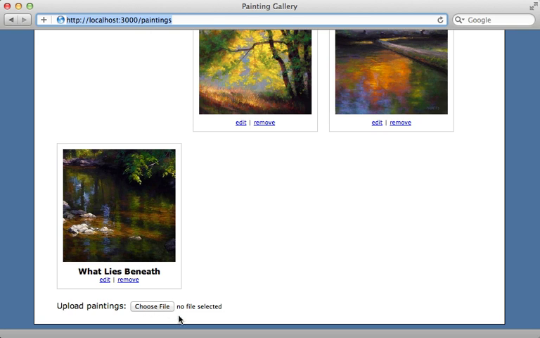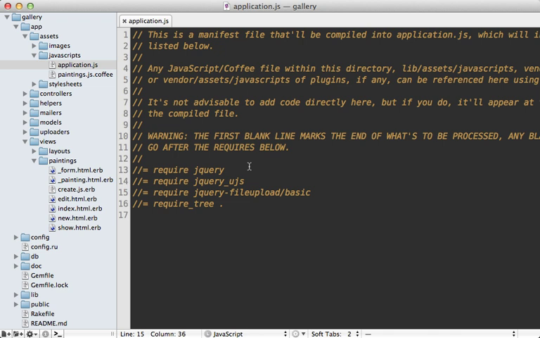So this will need to be all on the client side, which means for convenience it would be nice if we had some kind of way to render some client-side template. To do this, I'm going to go back to the application.js file and add in a new require statement for the vendor/tmpl library, which is included within the jQuery Fileupload gem. And this will allow us to easily render out a template which is embedded inside of the HTML.